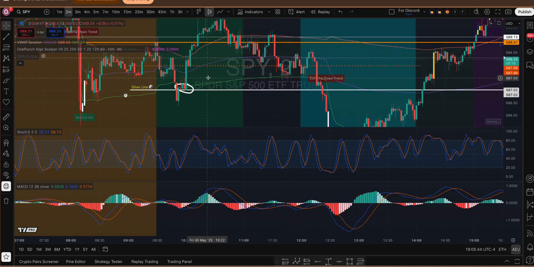So I use VWAP to recognize chopping areas, and I guess now I'm learning iron condor. These areas could be a good opportunity for iron condor profitability.